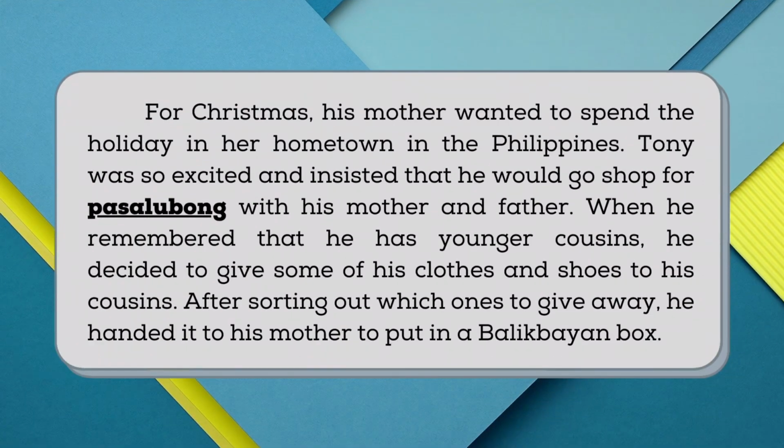How about in the next paragraph? What are the Filipino customs mentioned in the second paragraph? Pasalubong. That is correct. Pasalubong is a gift or souvenir given to a friend or relative by a person who has returned from a trip or arrived for a visit. And I am sure you all love pasalubongs, don't you?